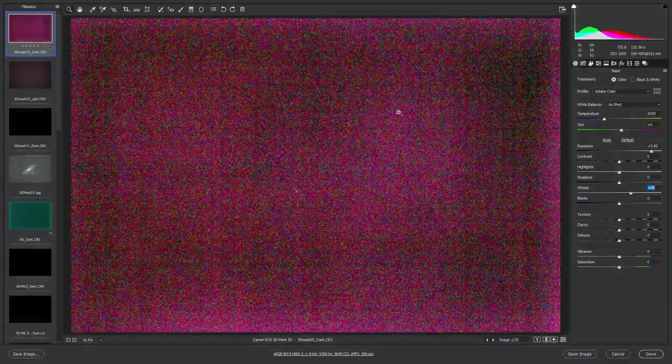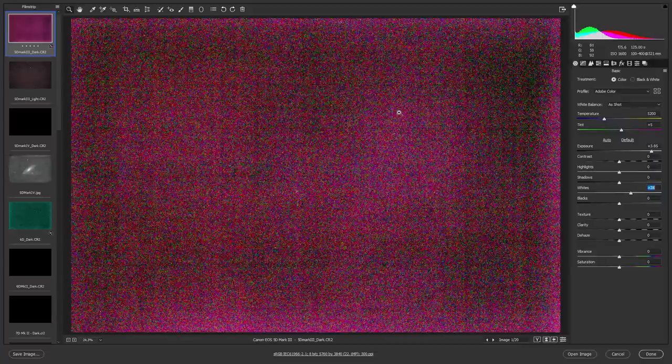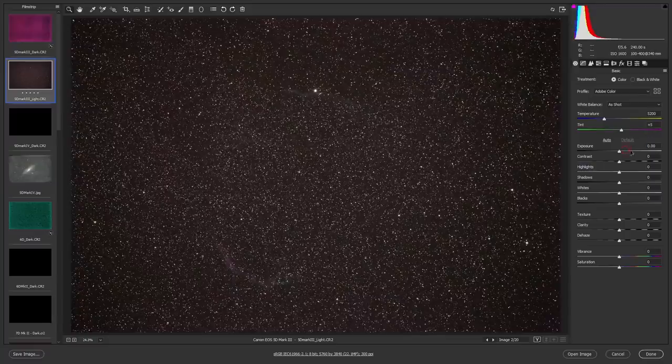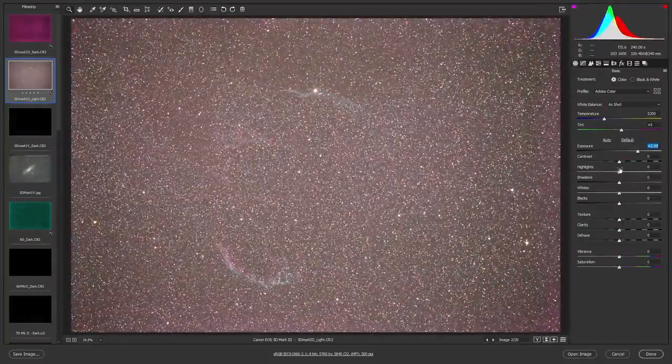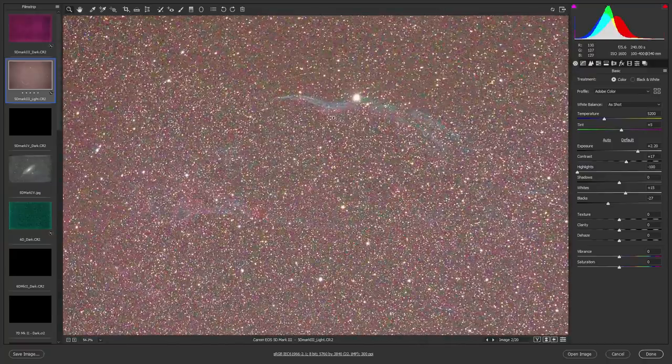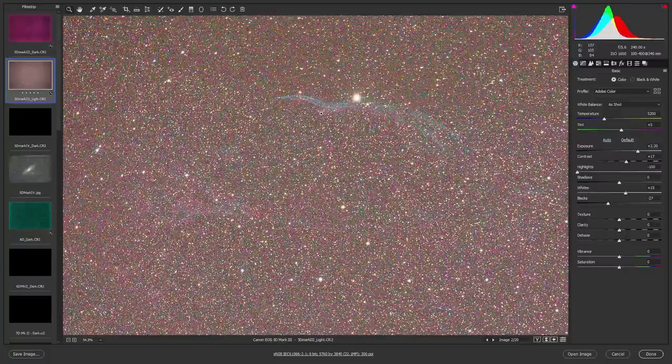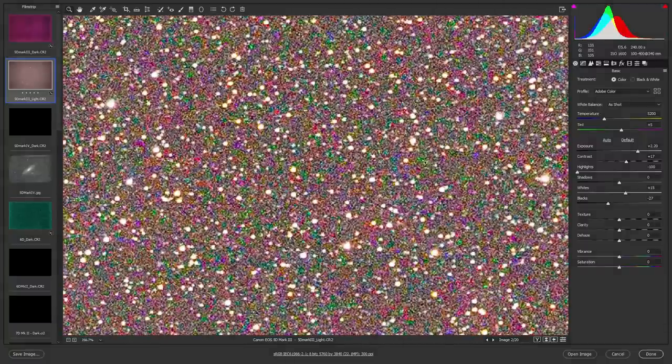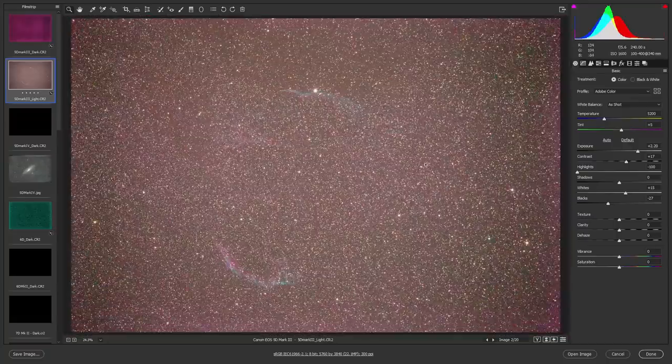This is a Canon 5D Mark III, and this is still the ugliest thing I've ever seen when it comes to photography. And it causes no end of problems. I was working with a student, and this sensor, the problems in that photo were baked into the photos that we took. So this is a photo we took earlier in the night with that same camera. And what you'll notice is that there's the Veil Nebula there. This had the potential to be a great photo, but look at all this color grain here and the hot pixels. I mean, it looks absolutely disgusting.